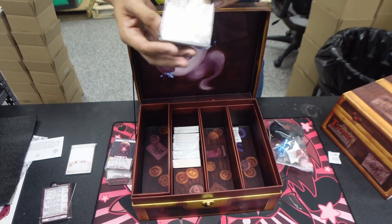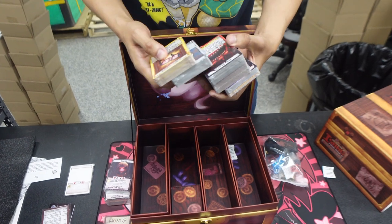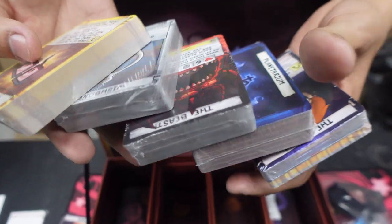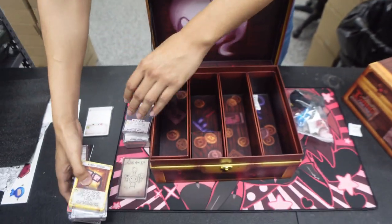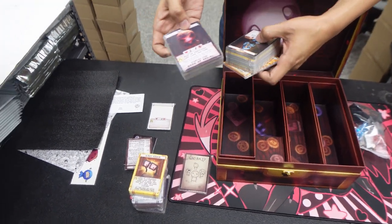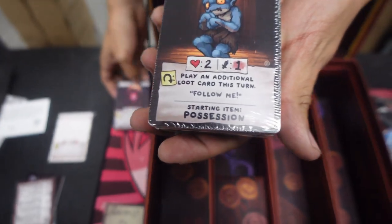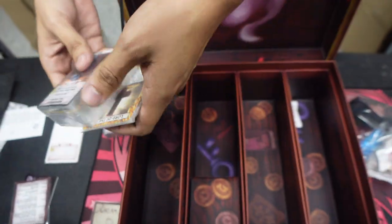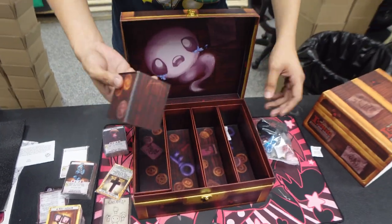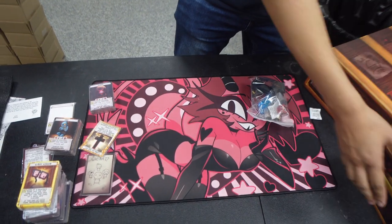Wow, look at all of this! All this for the expansion. They all look like they're in their own thing. This one was made by creators — different content creators giving it alternate artworks. This is, I believe, guest characters and just guest items. The rest is probably more of the same. This is the Big Boy Box right there.